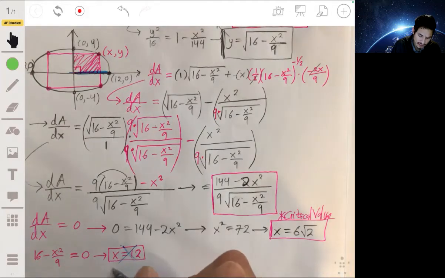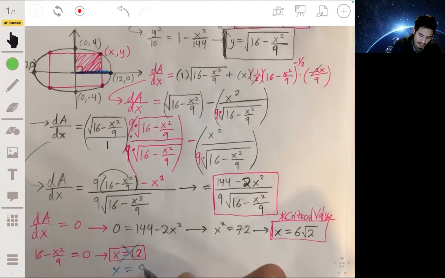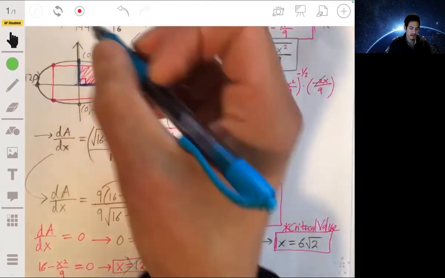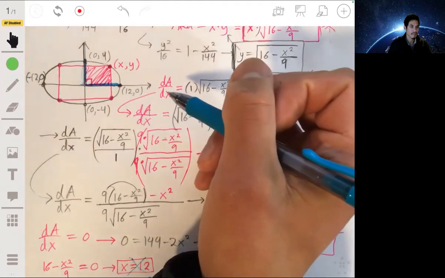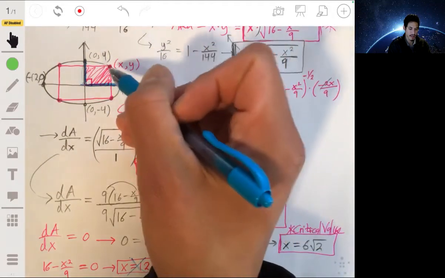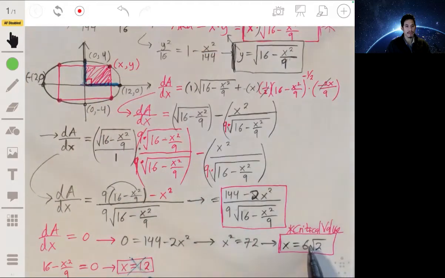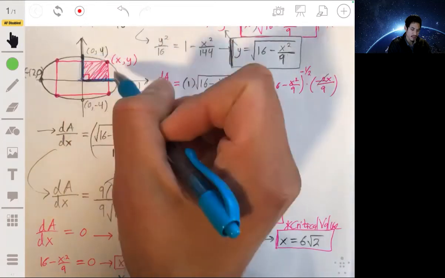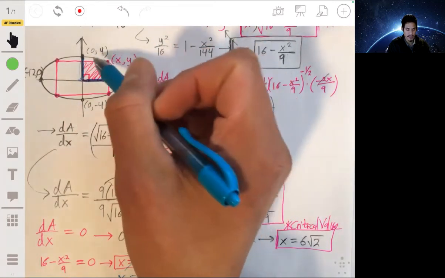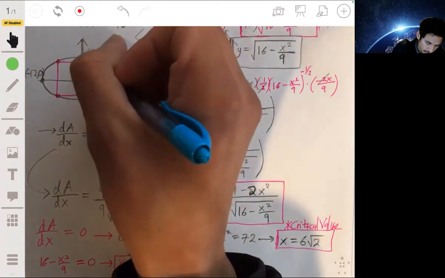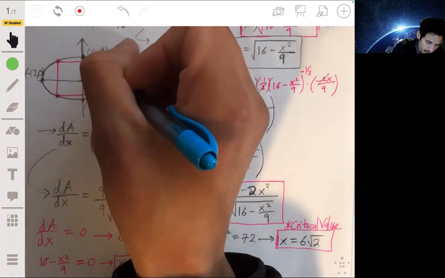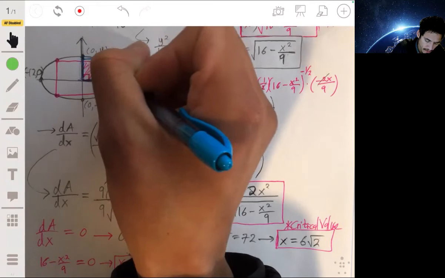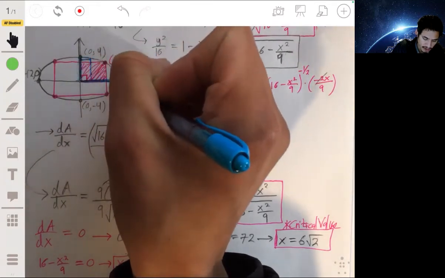And what's the other possible endpoint? If x is 0 up here, it would be nothing. It would be this vertical line, right? And we're talking just this top rectangle. So then, if this is a critical value, we know that going from 0 to 12, the area has to get bigger, because intuitively, as you're going along this edge, you're going to be making a rectangle bigger and bigger until you get beyond a certain point where you start decreasing.